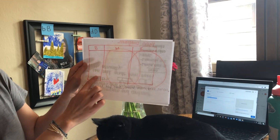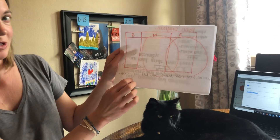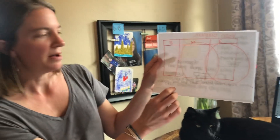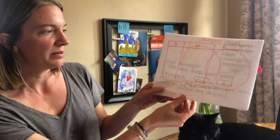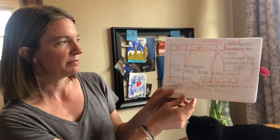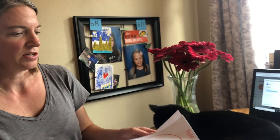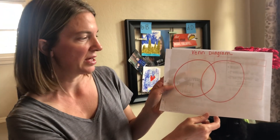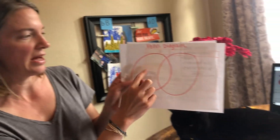You can write how did the character feel in the beginning — were they happy, sad, or mad? Maybe you want to use some big words like grumpy, excited, bored, brave, or curious. Then talk about how the character may have changed in the middle, and finally how the character is at the end. Then you can use your Venn diagram to talk about two different characters in the book — write how they're the same in the middle and how they might be different.